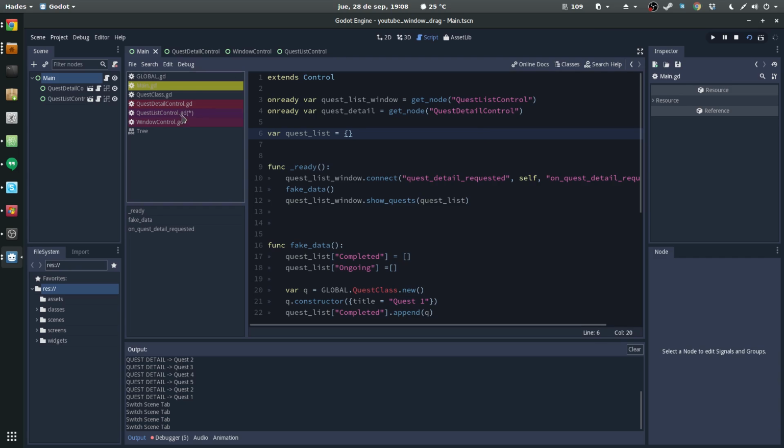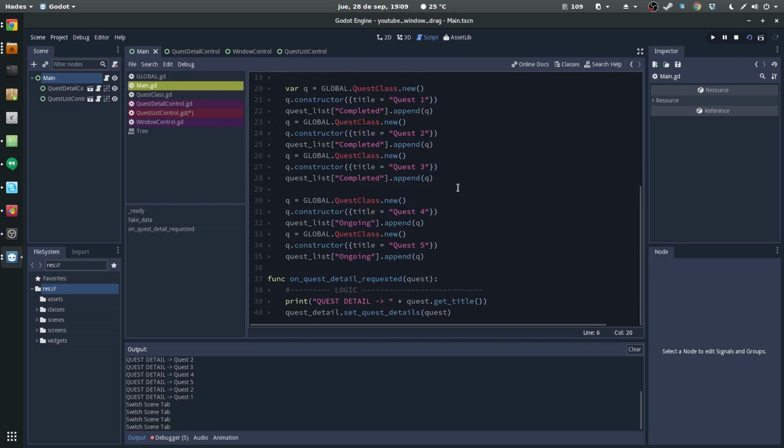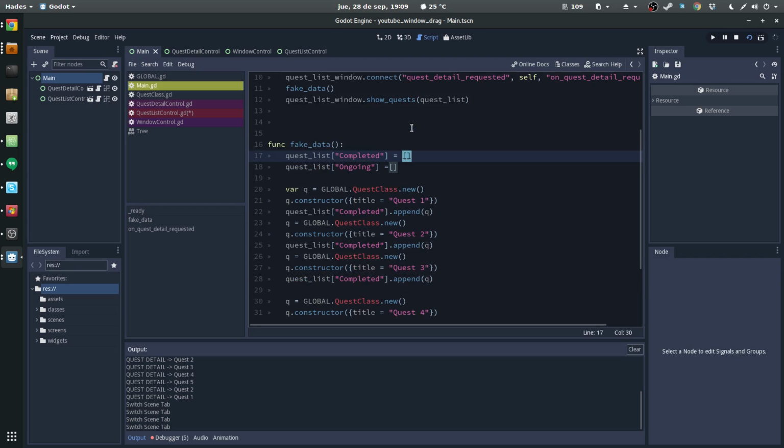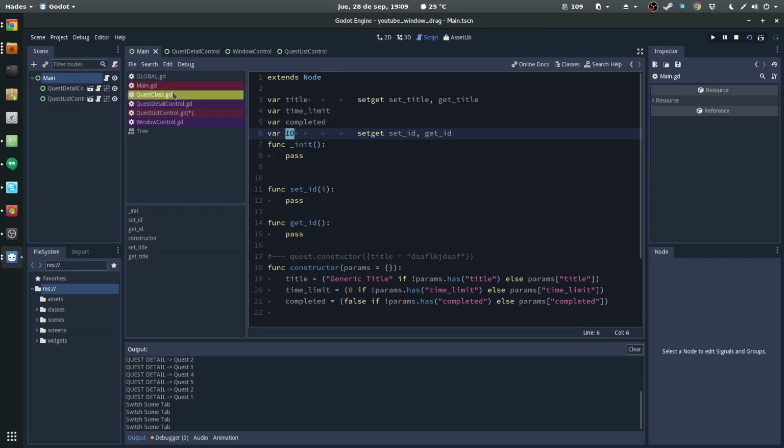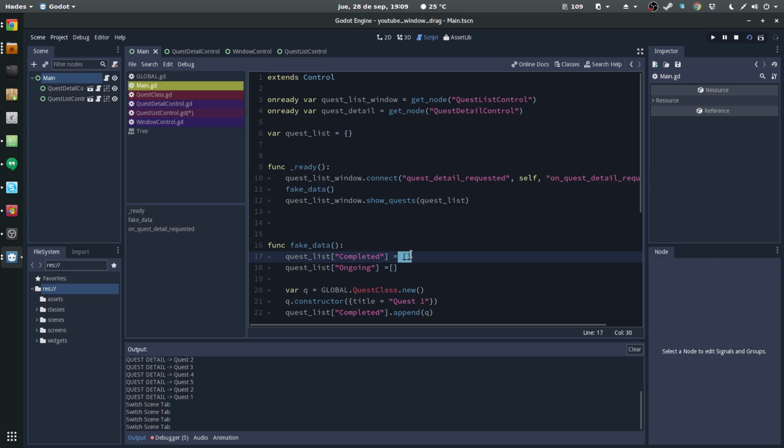I don't know if I said it at the beginning, but the reason why I have these items be arrays instead of dictionaries, which could be dictionaries too, is because the arrays can be sorted. That's why I have the arrays. And you can create custom sort orders that way. I have in my own project a function that compares quest class items between themselves. So I can sort the array by time left or by difficulty or by completed or by whatever. So you can create custom sorting systems within the array system that Godot offers, which is a pretty powerful thing.